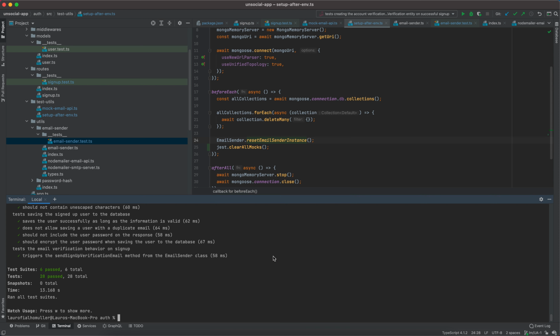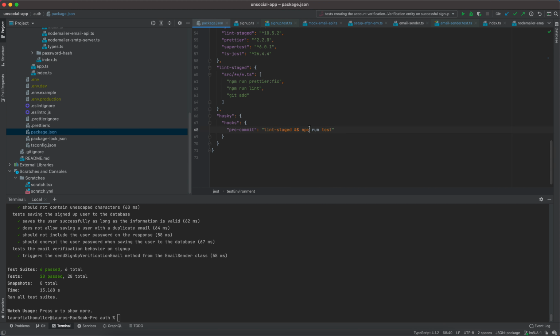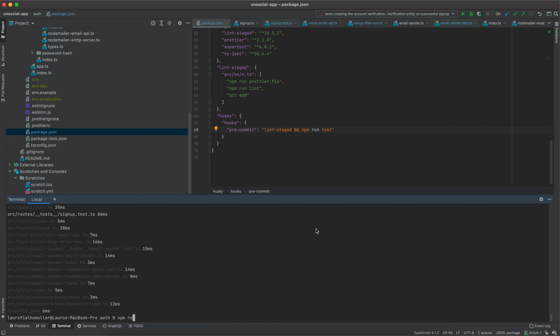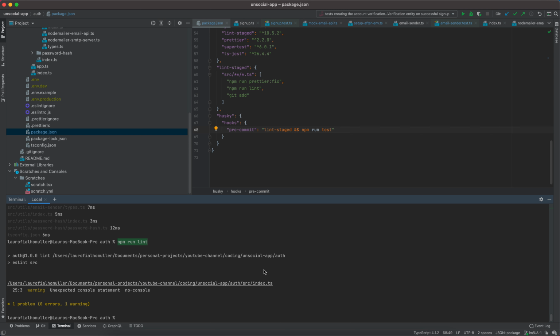Okay, so now because of the changes that we did to the package.json file, and because we have added npm run test in the Husky pre-commit hook, we should run all the tests now, and we should still be able to commit, but now with way more confidence and certainty than in the previous configuration. So let's run some prettier first. Let's run some linting. Let's see if there are any problems here. No problems.